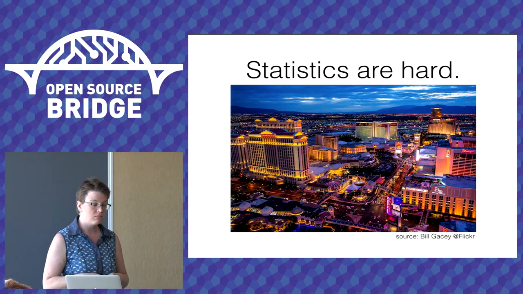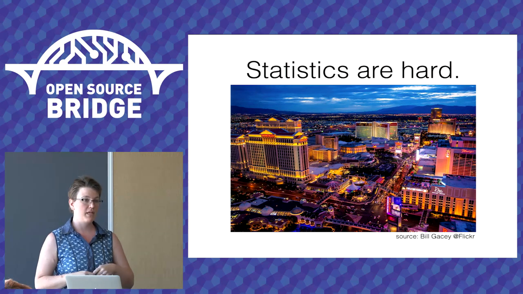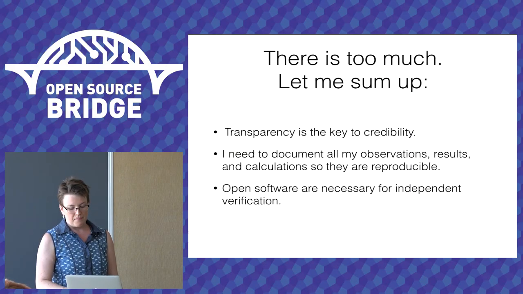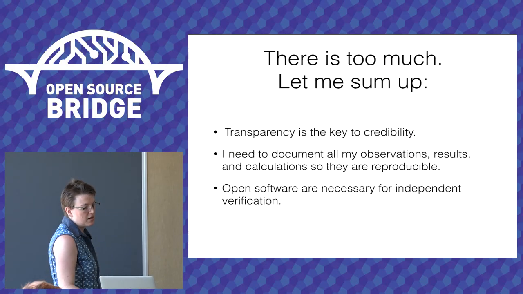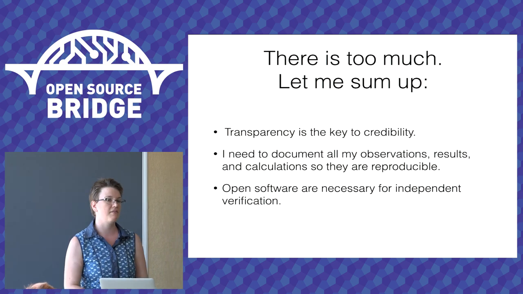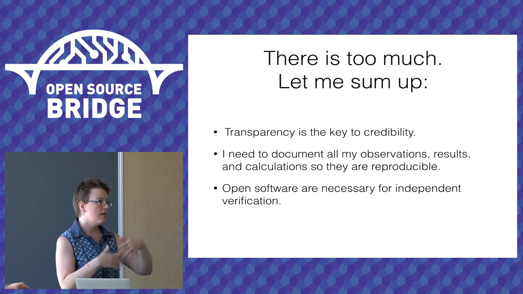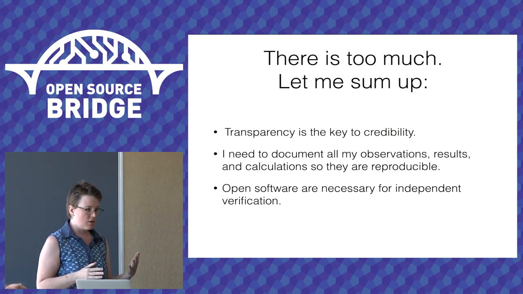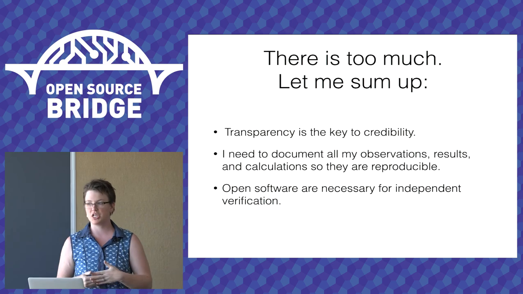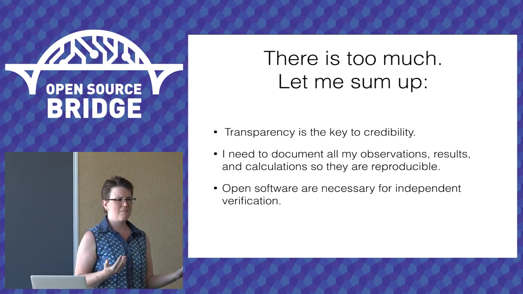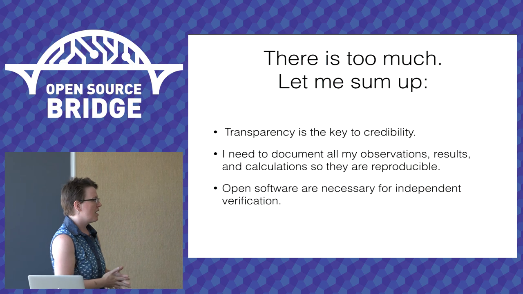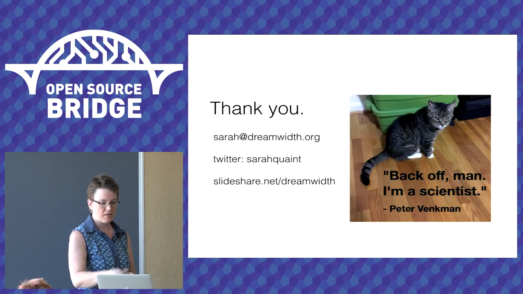statistics are hard. If the general population and people who made up juries understood statistics, Vegas wouldn't exist. But I really strongly believe that transparency is the key to credibility. I believe that in police work, even though I'm a civilian, and I believe that in forensics. All scientists, it's drummed into us to document all observations, document all our results, but then I'm magically sticking my numbers into a black box and you're supposed to trust my statistics? That doesn't work for me. I think calculations have to be as open as the data. Thank you very much.